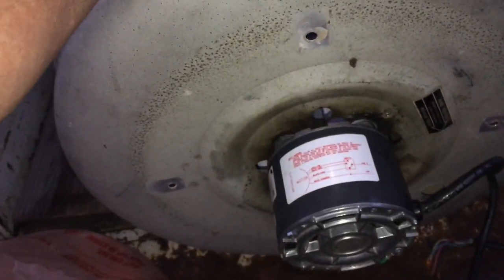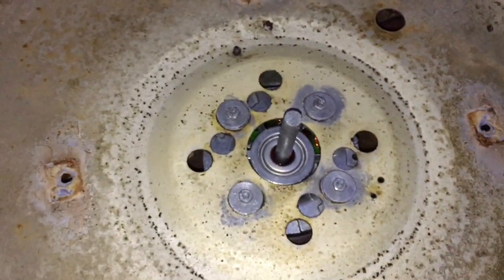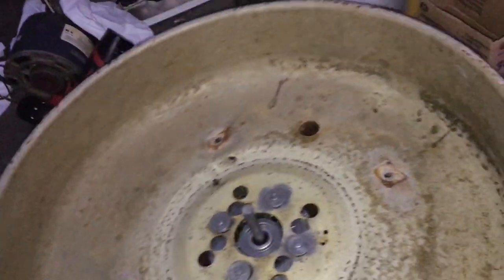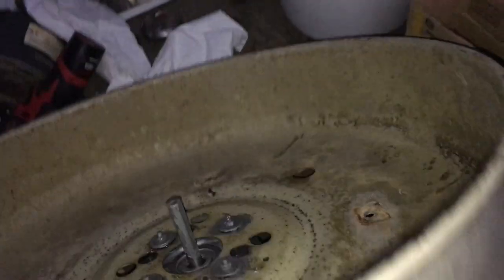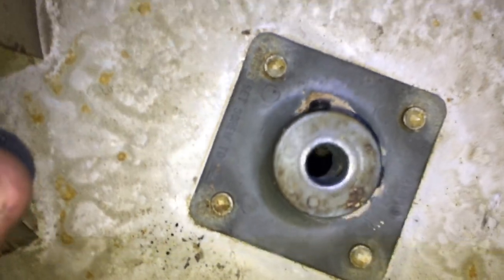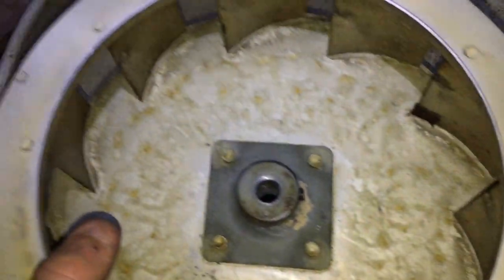Going to do preventive maintenance checking the wheel tightness because the wheel falling off is what caused this failure — somehow the wheel got loose. Going to check the wheel tightness every year on maintenance or whenever I'm on the roof. Ran a tubing brush — a little big, should have gone the next size smaller — down the center of the mounting holes to make future motor replacements easier.